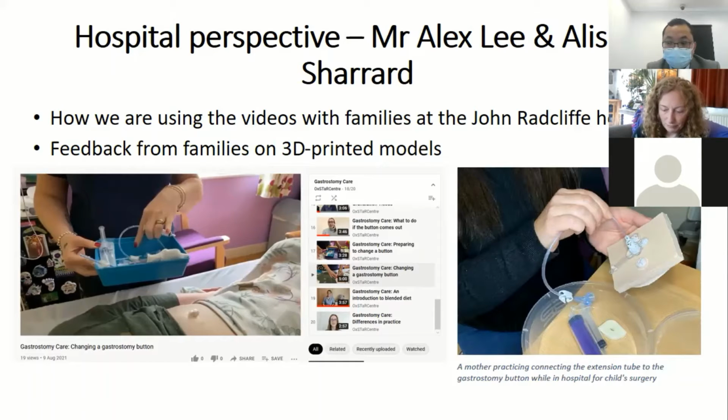And when the videos were done, I also have very good feedback from them in that some parents, if they have watched the videos already before coming to see me, for instance in the clinic, already have some information and some idea of what this is about. And therefore, in the consultation, I can concentrate a bit more on some of the more surgical or technical aspects of it, or things that need to be covered in my clinical consultation.